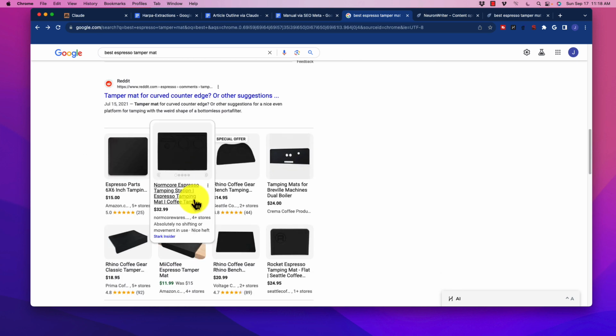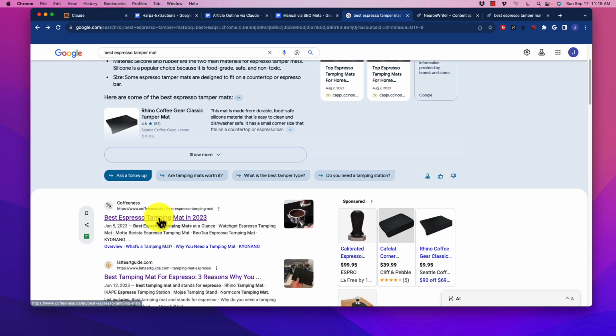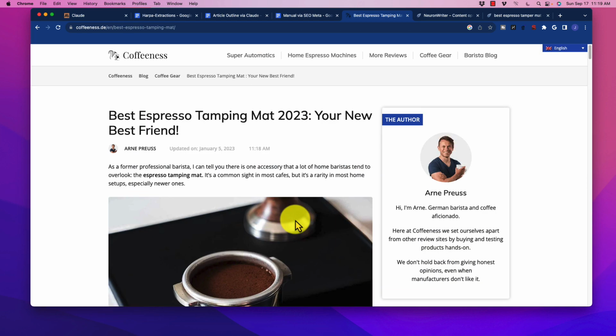So we need to follow that same type of format, but we want to inject some uniqueness into that content with different perspectives as well, which we can use within the content as we create it using things like YouTube video transcripts and so forth, which we'll talk about in another video. But right now, what we want to do is to take a look at these content outlines.